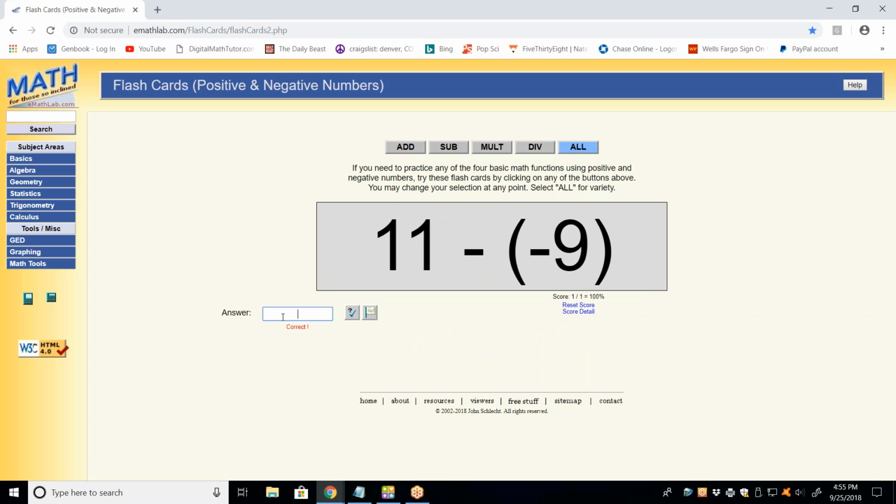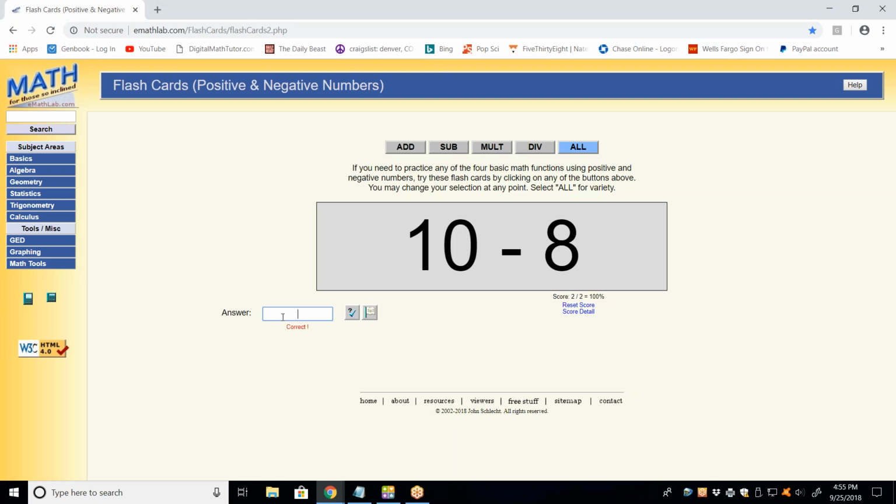Once you get that rule down, most of these are not that hard. It's not that hard memorizing these answers, and that's what I want you to do: memorize. The last thing in the world I would ever want to see is you doing it on your fingers. That is a recipe for failure. You've got to get past that. You've got to memorize it. So what's this? Change the subtraction sign to an addition sign. So 11 plus 9. Correct. It's that simple.